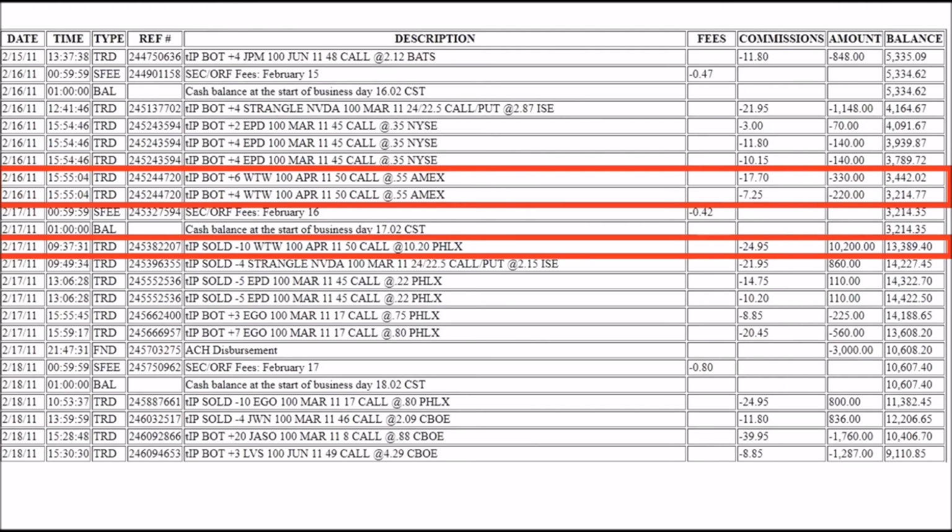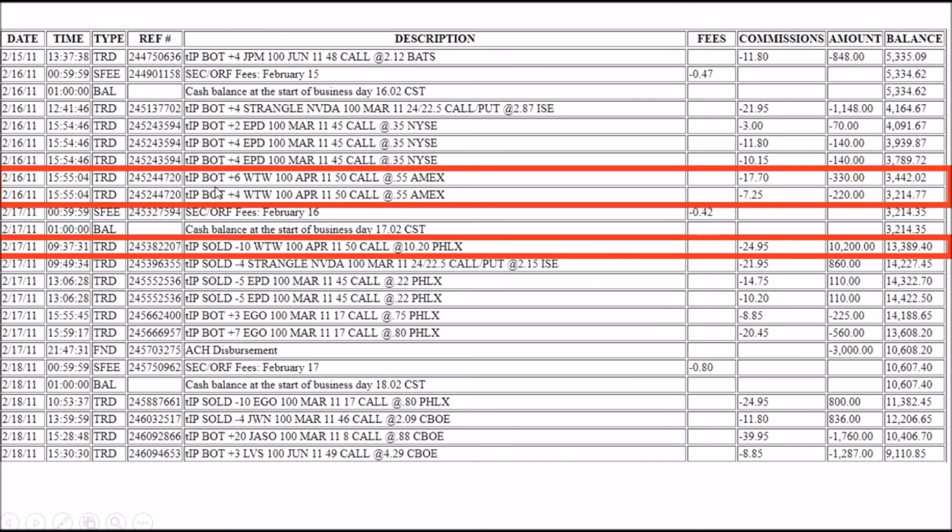So this is a trade I took on earnings for Weight Watchers. And you may not know how to read these order entry screens. This is actually a statement from our broker when I made these trades. And I'll do another video maybe as well explaining how you read this information.